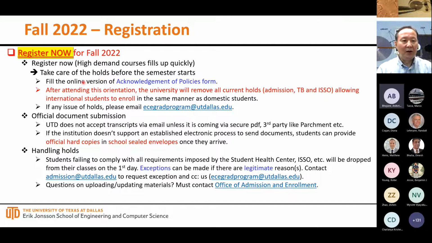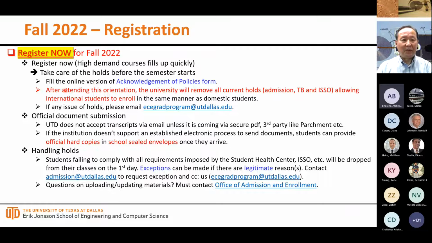Okay, so you can register for courses. If you have any issue, you can let our graduate program office know. Then we will try to resolve that issue with other university offices. So you can register for courses without worrying about all these holds.